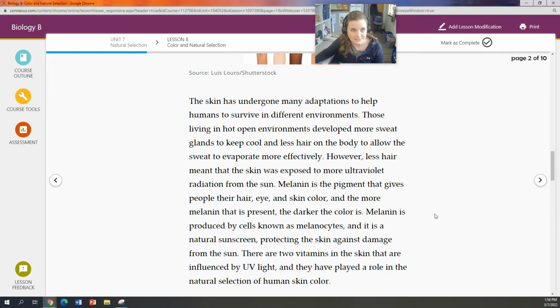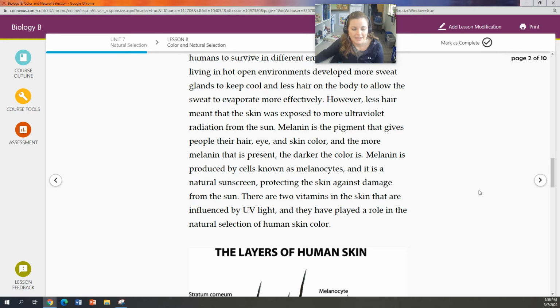And if you have more of these melanocytes, then you have more of the ability to produce melanin. Some people just have scattered melanocytes, and so they have freckles and stuff like that. But some people have an even distribution of melanocytes, and they have darker skin pigmentation. And the amount of melanin that's produced in those melanocytes is also a factor as well. Some people, like myself, have very few melanocytes, right? What melanin does is it actually protects the skin against damage from the sun because ultraviolet light is damaging to cells.